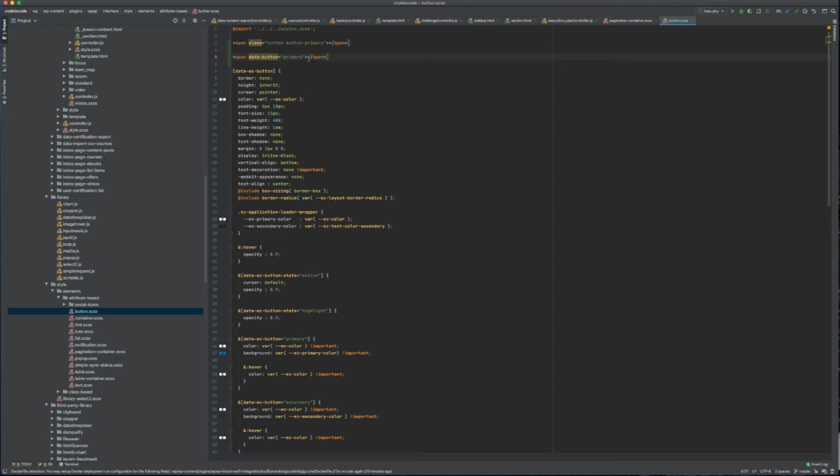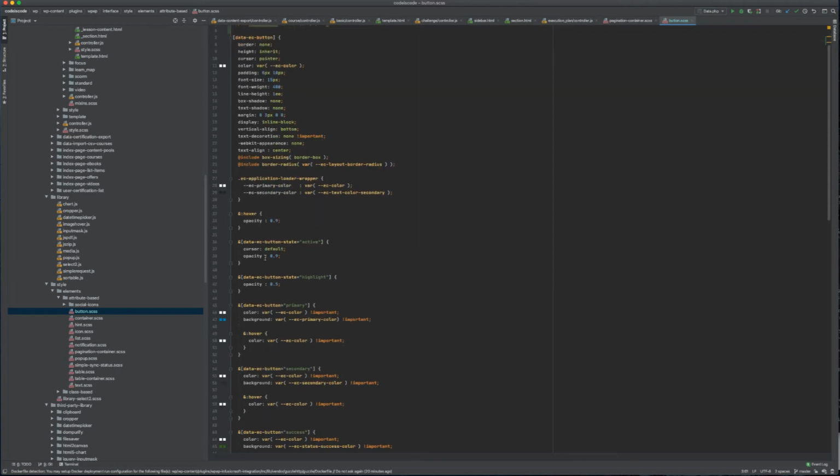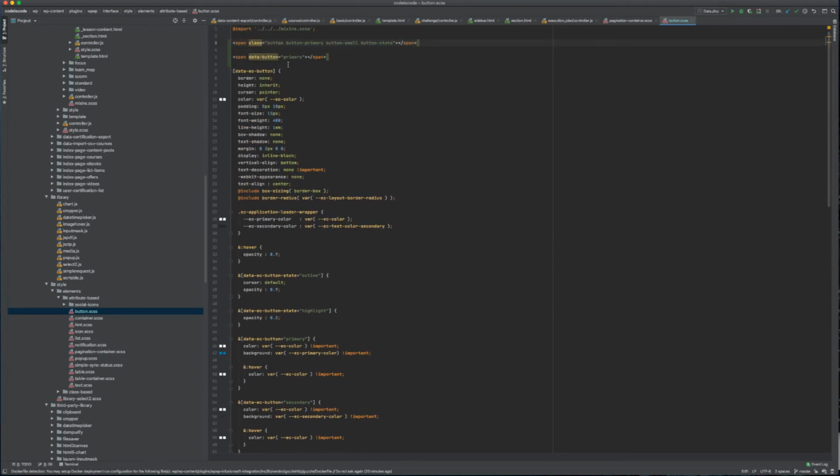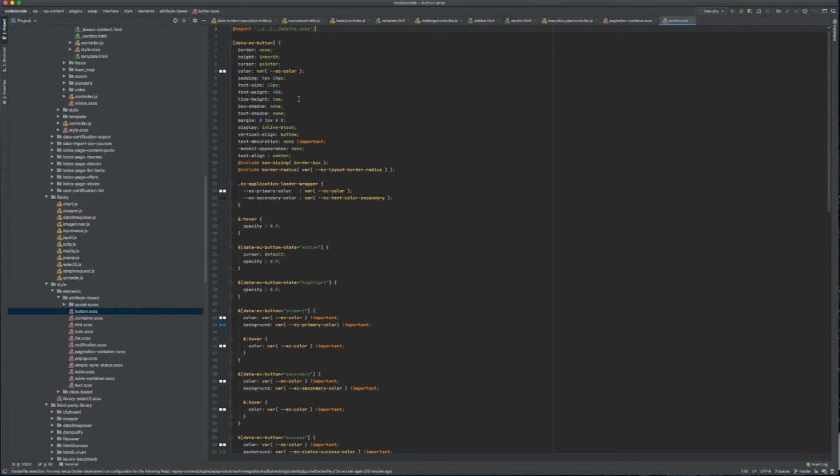Just look how much less space it uses. And then I would have button small maybe, or state, because if I just make a class state, it might conflict with some stuff at the end of the day. And with attributes, I can just say data-button state active, highlight. There's also something for size, data-button-size. It's all attributes and it's all clear. I don't have a mix of hundreds of stupid classes that just make everything complicated.